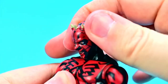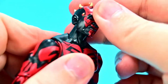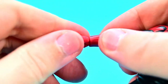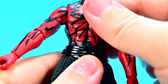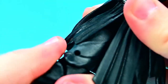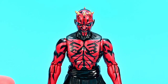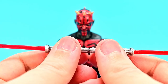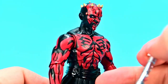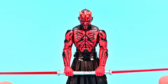For his movements, the head can twist all the way around, look down and up — pretty good movements. He has a joint in the actual neck and also at the chest level for additional movement. Shoulders come up 90 degrees with a little butterfly joint and rotate all the way around. Single elbow joint bends to 90 degrees with rotation, wrist twists and flexes back and forth. Ab crunch and twist in the middle, hips up 90 degrees and out to the side, thigh twist, double knee joint, and foot flexes and twists. Of course he comes with his dual-bladed lightsaber — you can split it into two individual pieces or pop it back together, and there's also a peg to store the hilt on his waist.